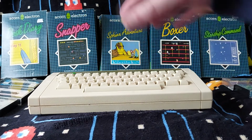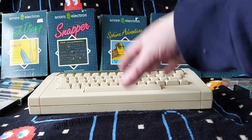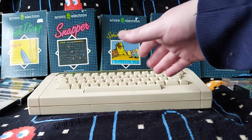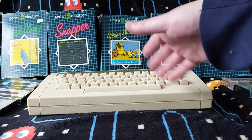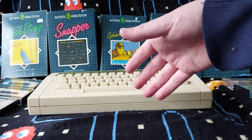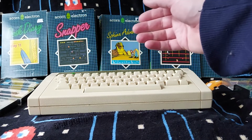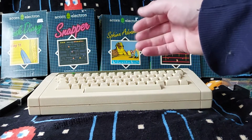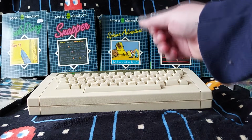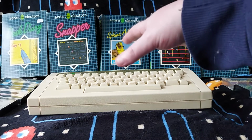But in all practicality, I wouldn't. If you're buying one just to play games, that's what you're interested in, and you want to buy a computer to collect for and play games on, then the Electron probably isn't what you're looking for. You're probably a lot better off buying a BBC Micro, because of the extended capabilities. Much of the same games, but with the extended capabilities, they play much better. I mean, the BBC Micro has so many good, albeit unofficial, conversions of early arcade games. Some of the best on any 8-bit of that era, full stop.